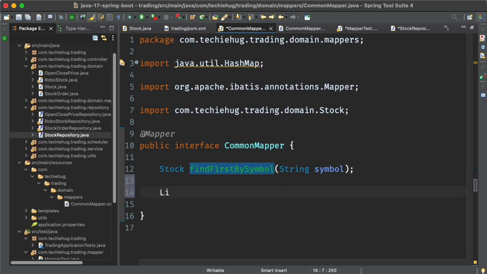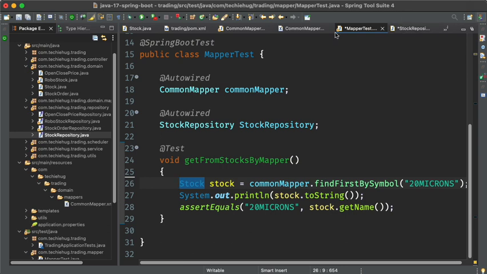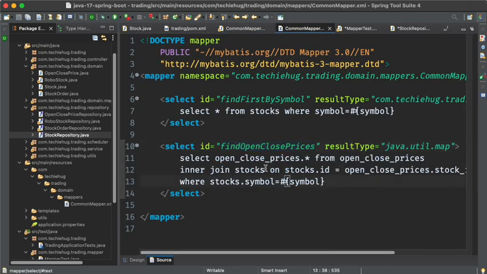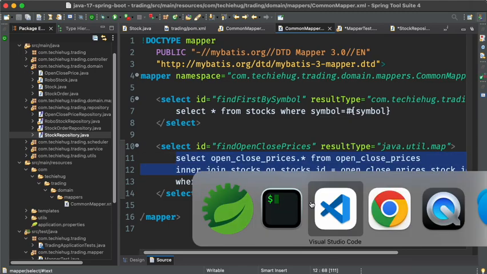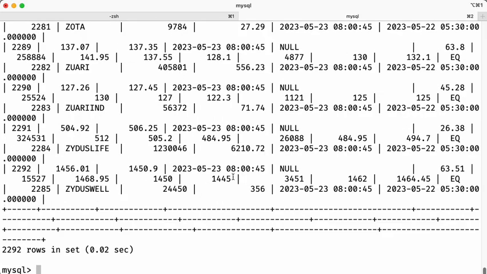In this case, we are going to use hash map. Okay. So we use the same parameter. Please note that if you are selecting multiple, you can use the list and all. Those things are absolutely fine. So we get the hash map. Sorry, let's go to the query side. Before we go and test, let's see whether we have some value here in the database, I mean, with some connection. Okay. So it matches.